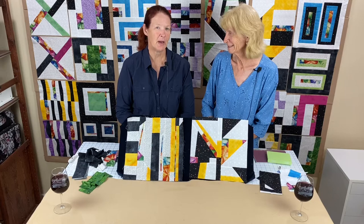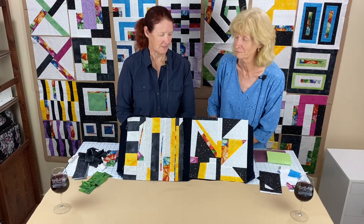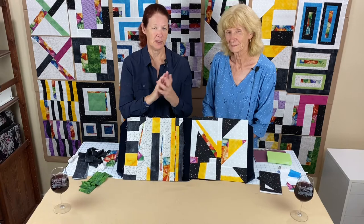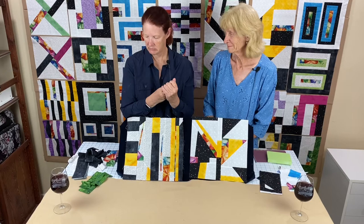I want to remind you that when we talk about the fabrics we use, that has to do with people that are turning in blocks for the drawings with the Quilt Guild. If you are doing them for yourself and you're doing this whole year block of the month — and this is the last block of the year — all of the instructions are on the website. You can go back and get all of them, then pick a focus fabric to tie in your quilt for the whole year. And that's what we have done. We use similar blacks and whites and stuff like that.